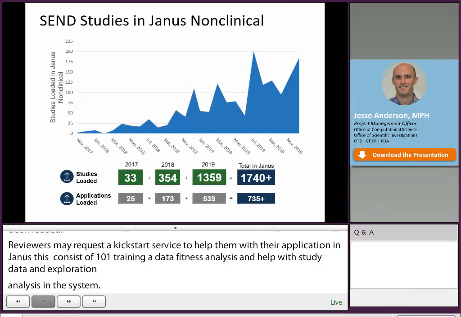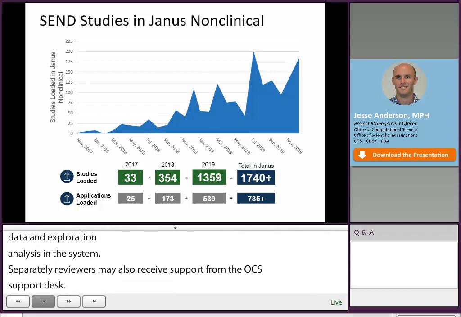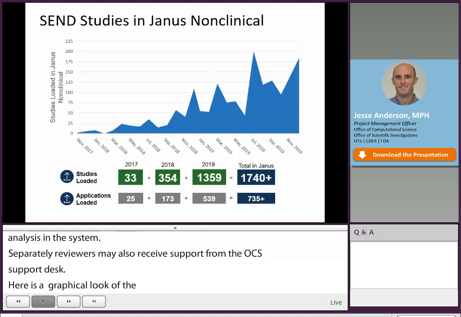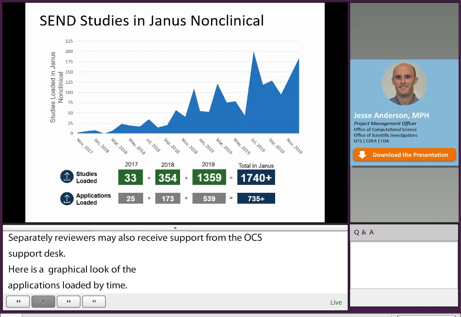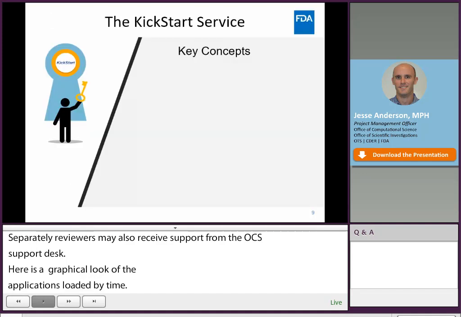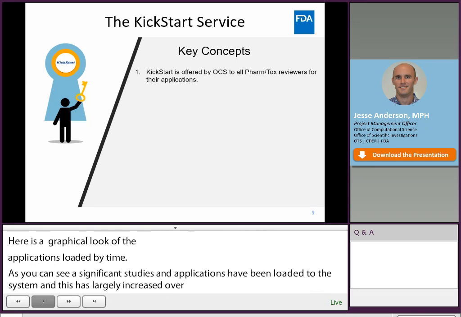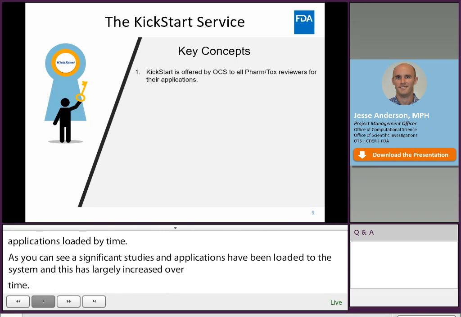Here is a graphical look at the studies and applications loaded to JANUS Non-Clinical by time period. As you can see, a significant number of studies and applications have been loaded to the system, and this has largely increased over time. After a study or studies successfully load into JANUS Non-Clinical, OCS offers a Kickstart service to the PharmTox reviewer for that application.